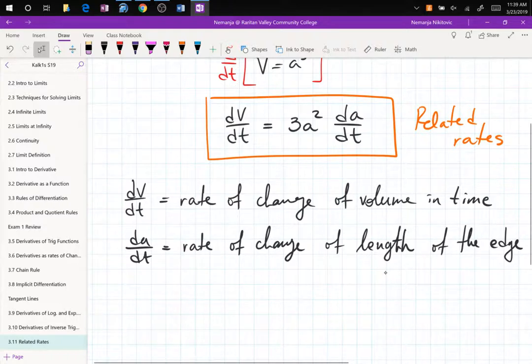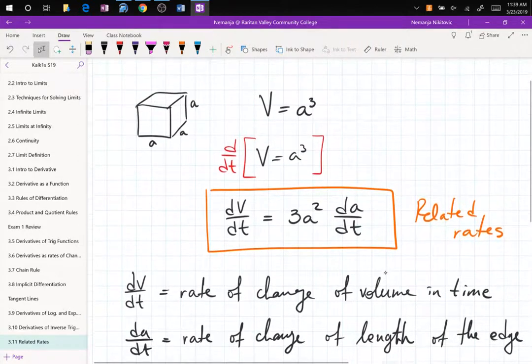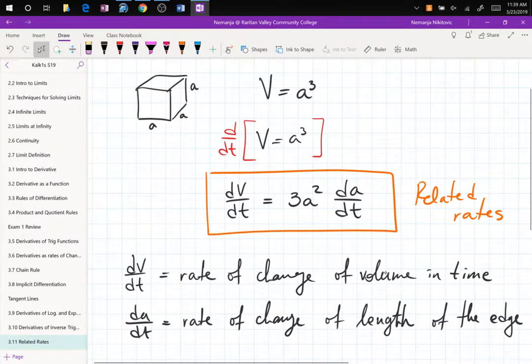So this is what related rates is. You will have to figure out what kind of geometry you have. Is it a triangle? Is it a cube? Is it a sphere? Is it a circle? And use the formulas. What formulas? Well, it's either the area formula, the volume formula, the Pythagorean theorem formula, the trig formula. Use one of those. And then you differentiate, and then you get your related rates. Then you plug in your numbers and you calculate what you need.